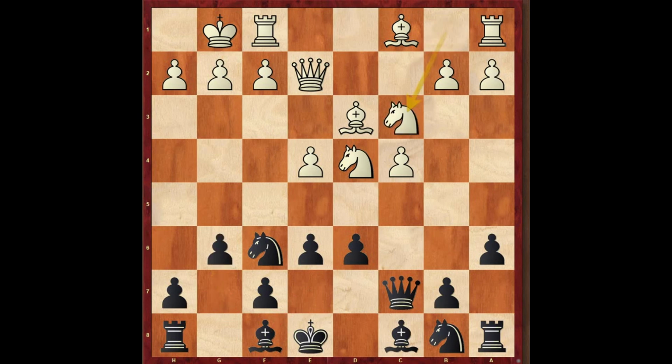White goes knight c3. We put the bishop on g7. At this point, white is at a crossroad. White has many setups here, and black should understand how to handle each of them. White can go for a very classical setup. If they move bishop e3, pawn to f3, rook fd1, rook c1, and then they move b4. This is classical piece development, strong and coherent development. But black has enough counterplay here.